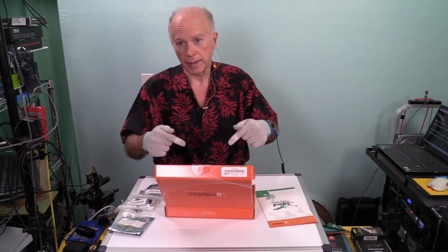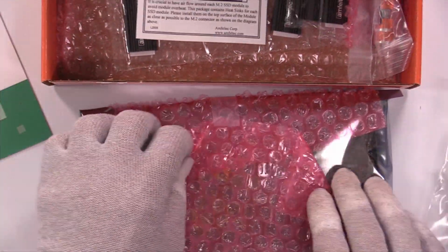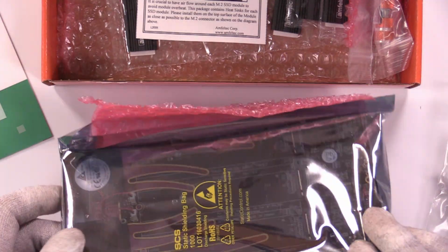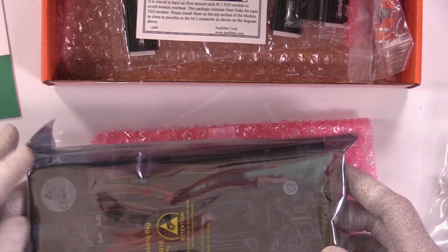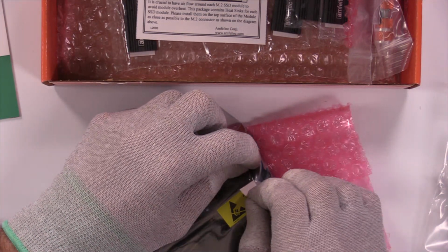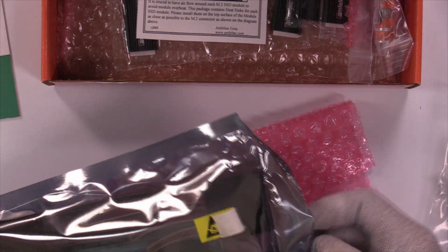So let's get back and take a look at it, because we got a lot of stuff going on here. And I've been really eager to share this, but I didn't want to share it until the timing. And I thought once we hit PCI Express 4, it wasn't relevant. But with all the new motherboards coming out that are PCI Express 4 and PCI Express 3 mixed, this is very relevant. I think even when I placed the order for the card, it took about 2 or 3 weeks before it finally shipped. And then when it did ship, it took a little while to get through the border.